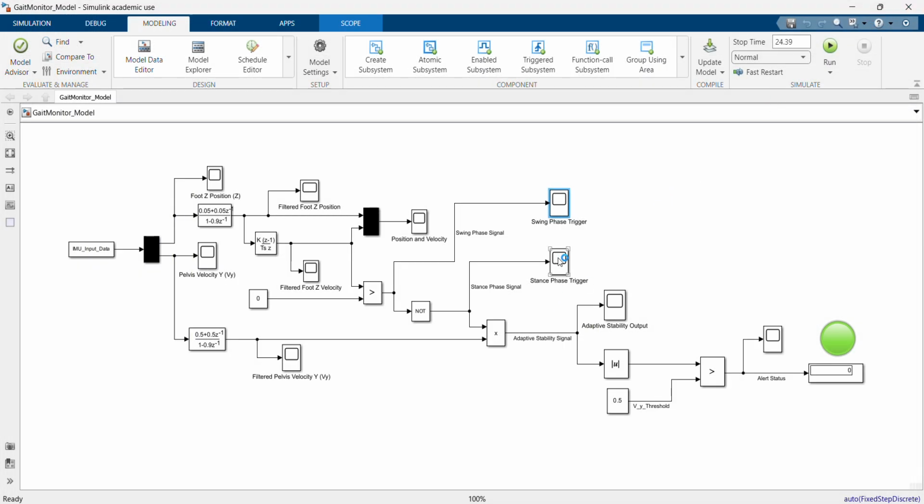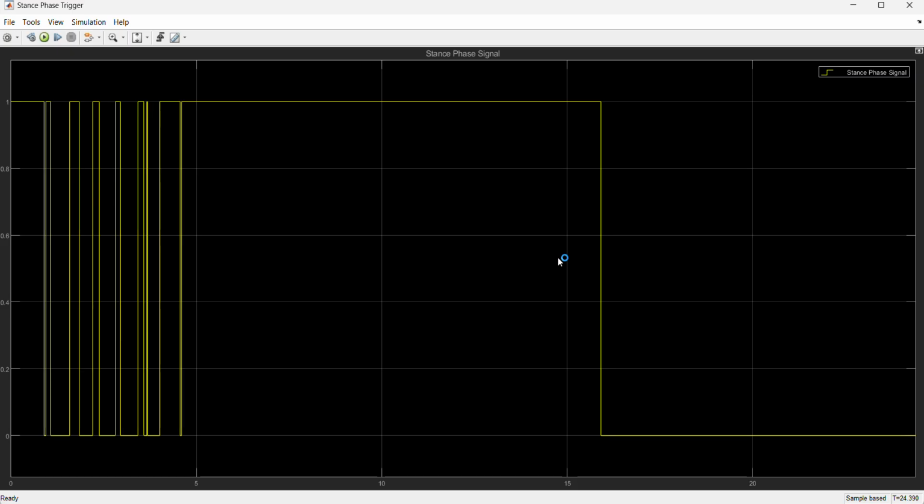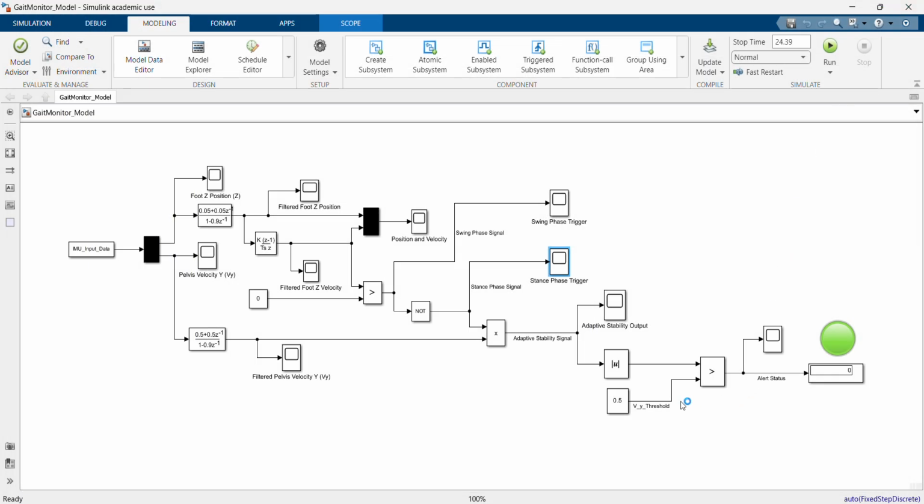So we'll now check the stance, which is the stability. It's used to monitor the stability actually. So we can see that the stance came back from 1 to 0, indicating stability.